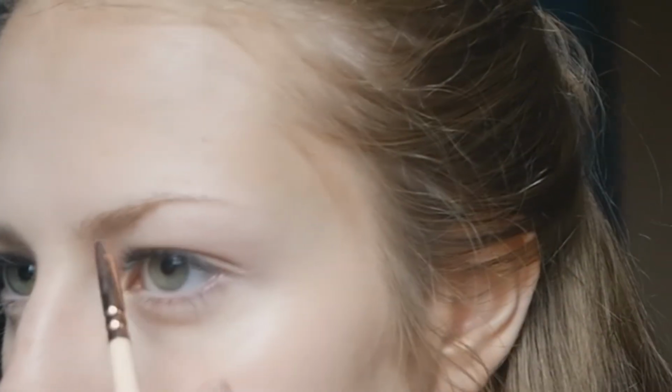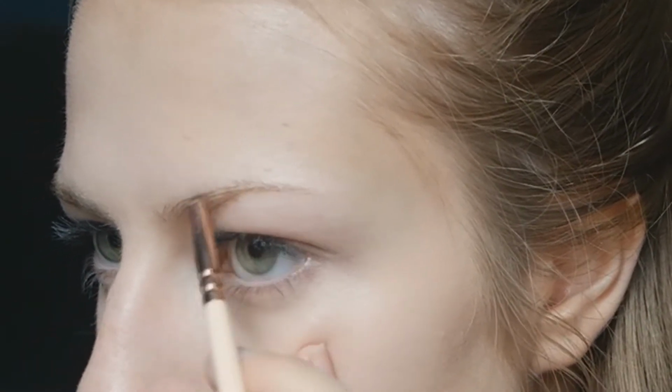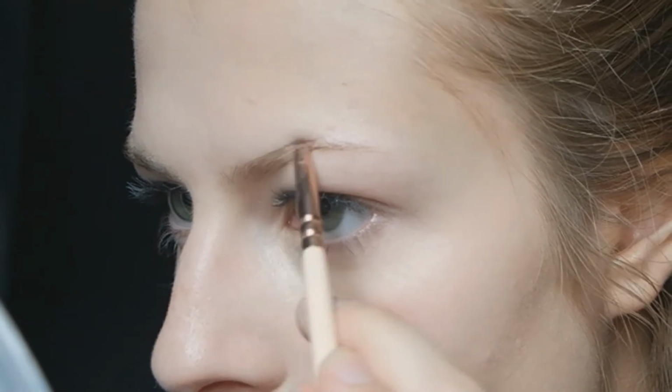Eyebrows for me are very tricky because I don't really have a lot of hair, so I like to fake it. Usually I like to take two different colors on my brows, but when I want to be fast, I'm just taking one, the darker one, the chocolate dip brow. I'm going in with a very fine pointy brush so you can concentrate the color on a very small area. I'm also taking a brush to first brush through my hair, and then I'm really just hitting the spots where I lack some hair.